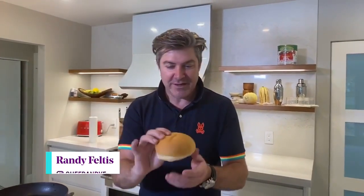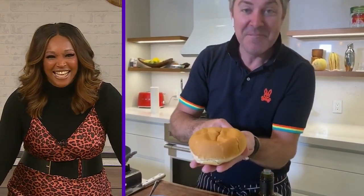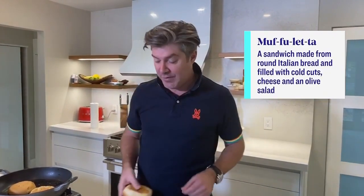How do we start? Well, you know what? The most important ingredient you said there was the fluffy bun. This is just like a hamburger bun from a local bakery, but when I throw it up, it almost floats down like a feather. It's so soft. And if I squish it down, it comes right back up. The reason I'm looking for a fluffy bun is I'm really big on the meat to bun ratio. That is the most important thing with any sandwich. Today we really want to focus on the muffaletta goodness. So we're taking this fluffy bun and we're going to make it paper thin.